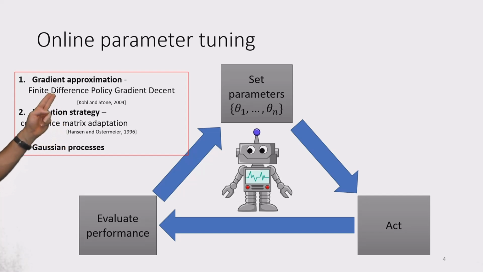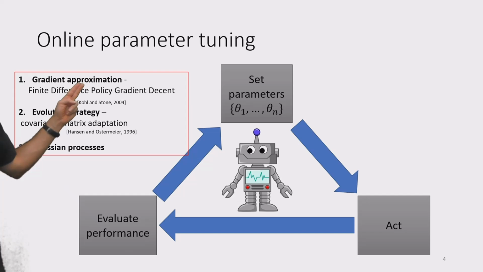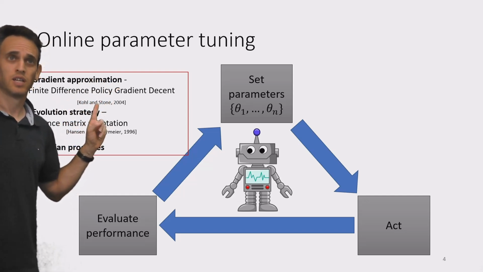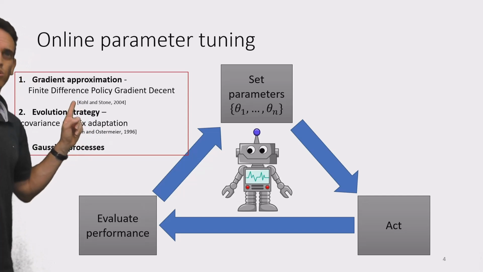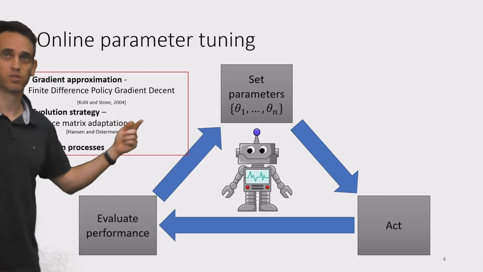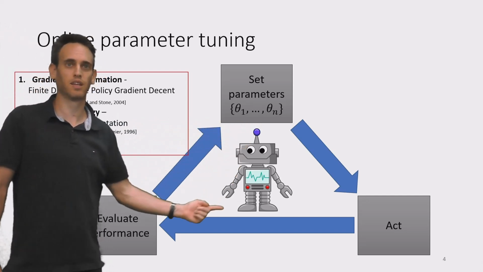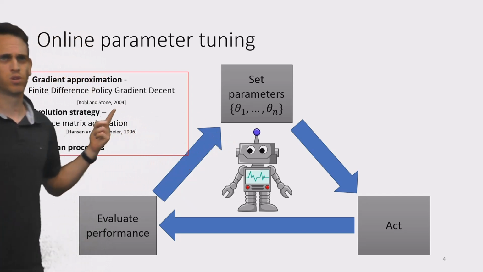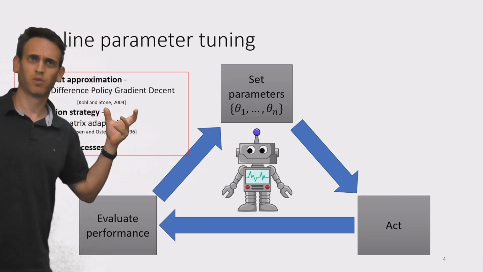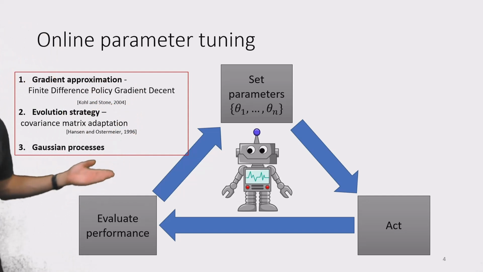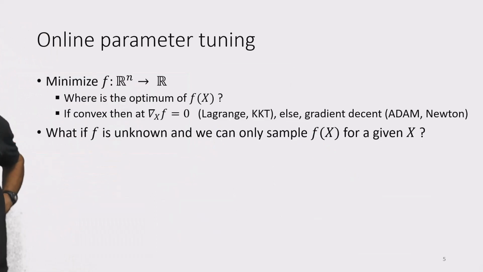So the important thing in all of these is that these are online tuning. What does it mean? It's not supervised learning, because we are able to decide on the next samples that we're going to collect, right? We are able to set the parameters and then see the output. And then we can set different parameters, but we choose that. So we want to choose that in a clever way that will allow us to converge to the optimum of the function that we're trying to optimize.